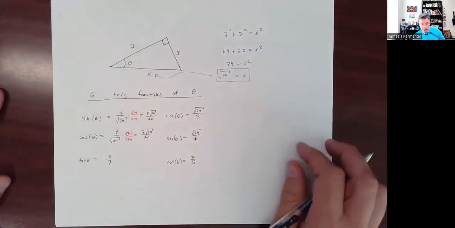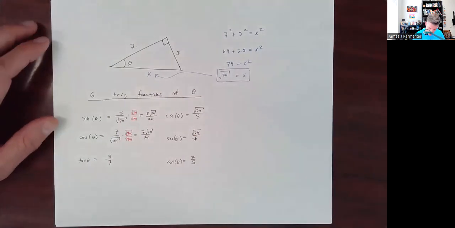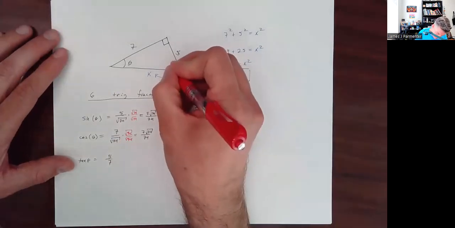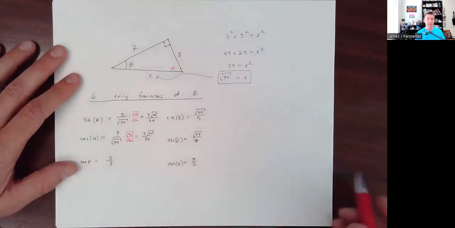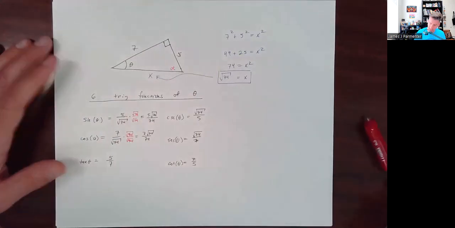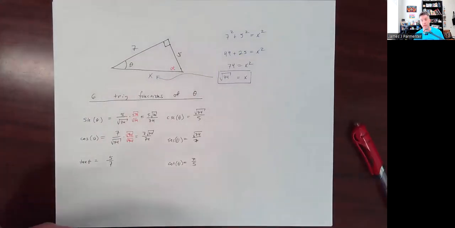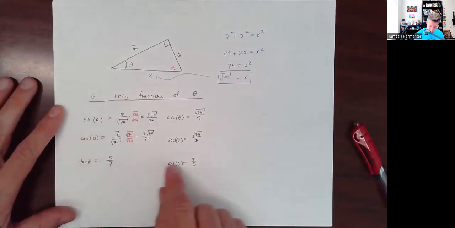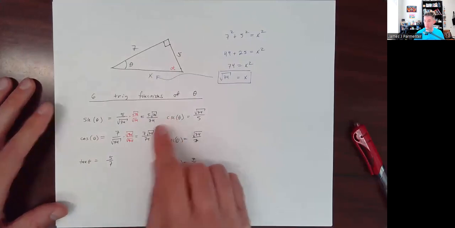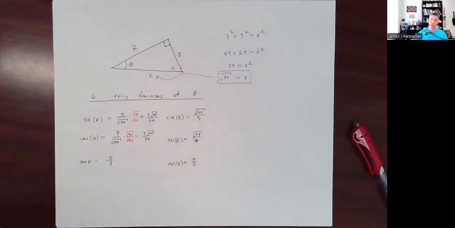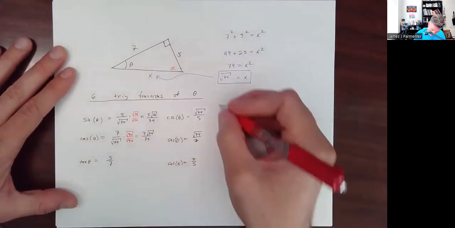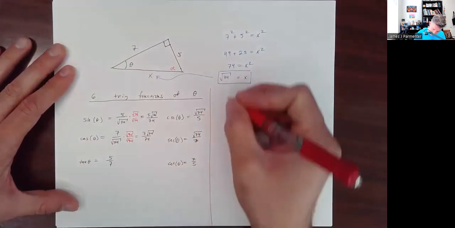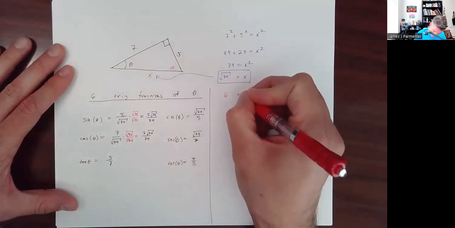Let's add on to this question by now filling in, let's say that this angle over here is alpha. These two angles are complementary, meaning they add up to 90 degrees. And there's something kind of special about the trig functions of complementary angles. The co-functions, sine and cosine, tangent and cotangent, secant and cosecant, that's why they're named that way. The co-functions will actually interchange values, which is kind of cool. Let's check it out. So let's do the 6 trig functions of alpha now.